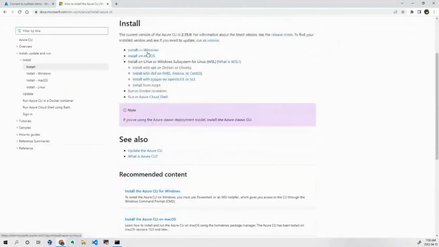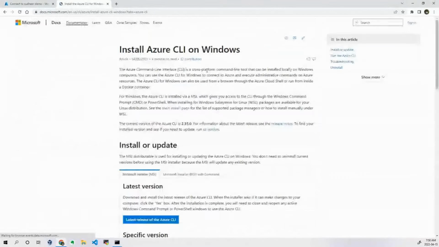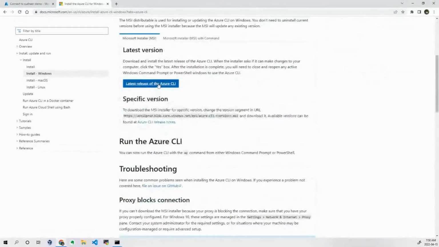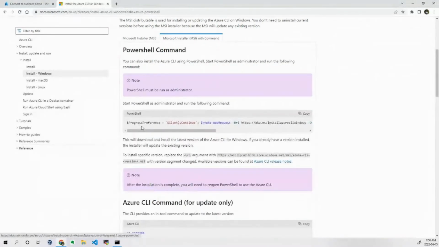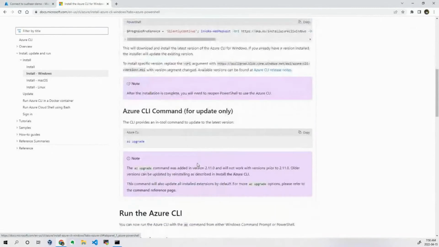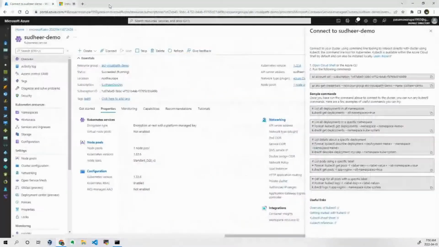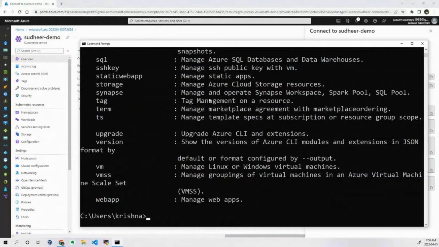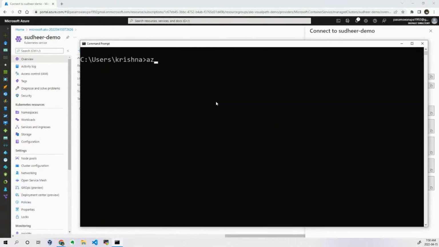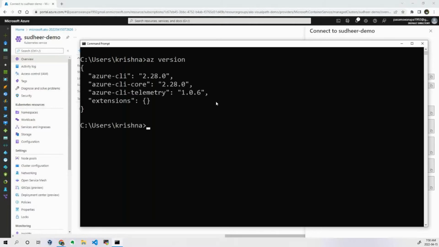Download the MSI, the Microsoft installer, and install it. If you want to follow the CLI commands in PowerShell, follow these commands. Once it is done, you will see this CLI installed. az version. You'll see the version I'm using right now, 2.28.